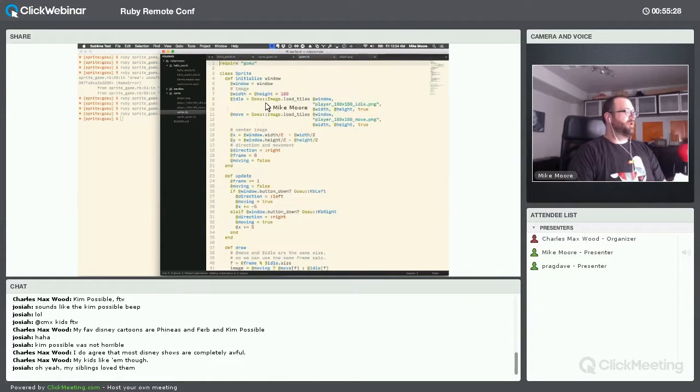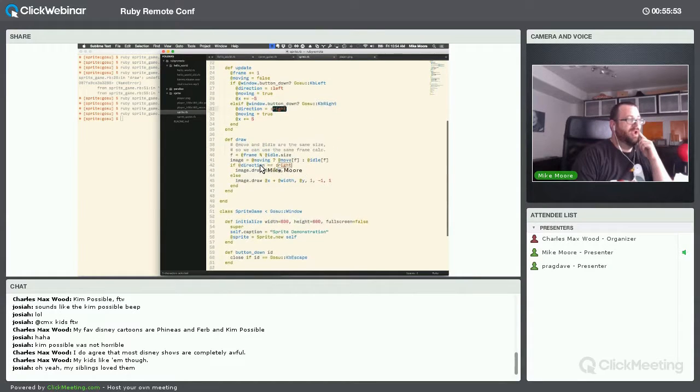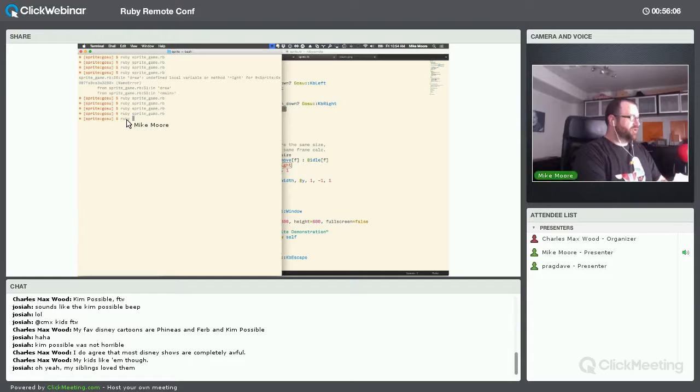And so now we're going to keep track of not only the direction that they're moving, so direction right, but we're also keeping track of moving, which is going to be true or false. And so when we call update, we're going to set it to moving as false. If we're pressing a button, we're going to go ahead and flip that moving to be true. If we're pressing left, we're going to go left. If we're pressing right, we're going to go right. And then when we draw, we're going to pull out the frame that we're going to draw. And then we're either going to draw it right or we're going to draw it left. And there you go. So let's go ahead and show how that looks.